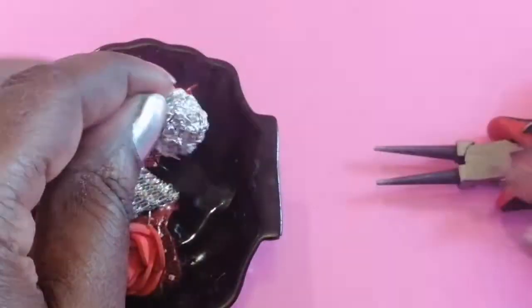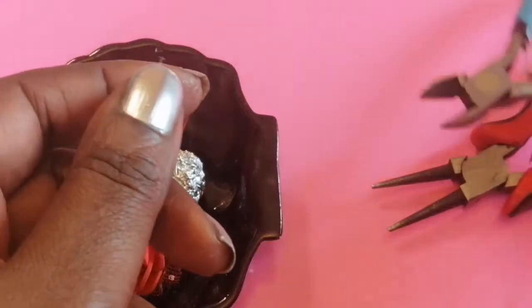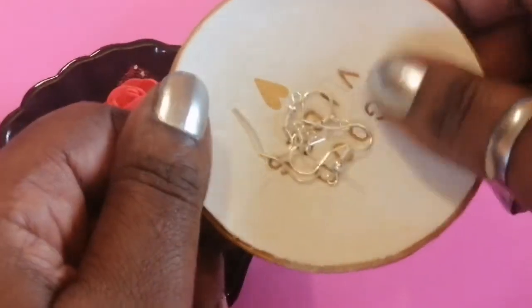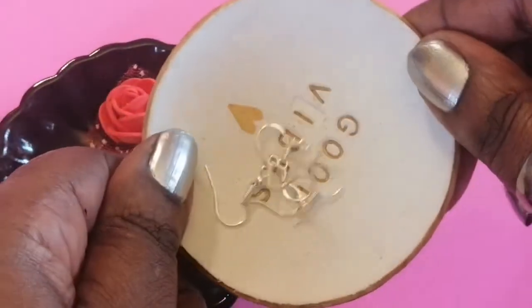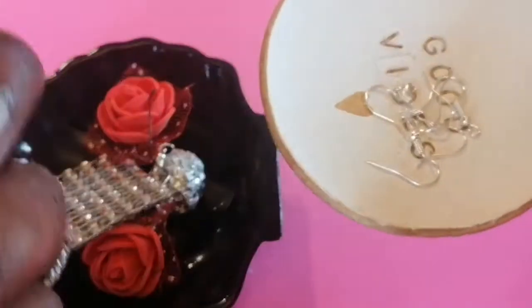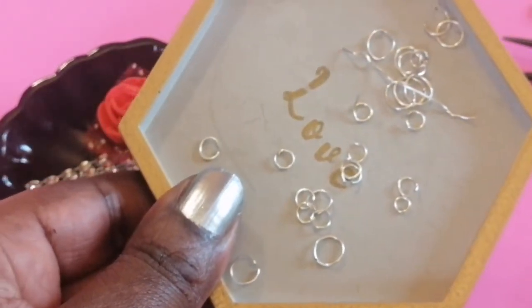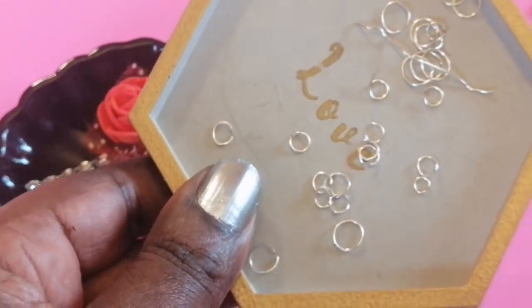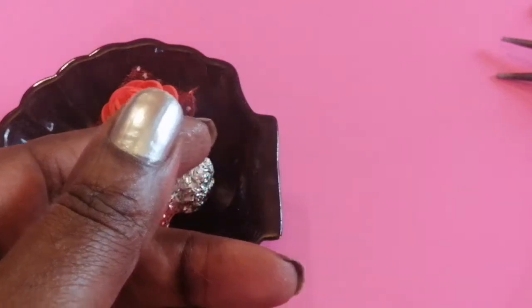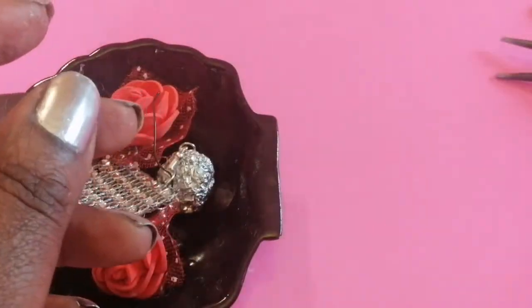foil one. Obviously what you're going to need is some flat nose pliers, chain nose pliers, round nose pliers, and some earring hooks, depending on what earrings you're going to make. Earring wire, ear wire, also the hooks. You're going to need some findings, jump rings which open. You can use a larger one or a smaller one. You're going to need jewellery wire. This is 24 gauge.